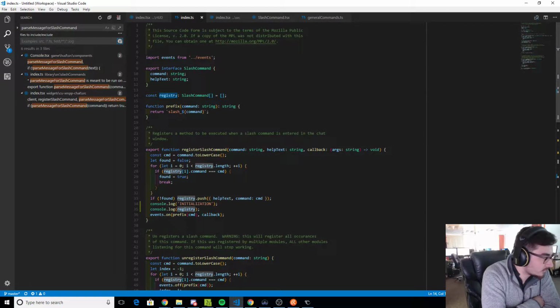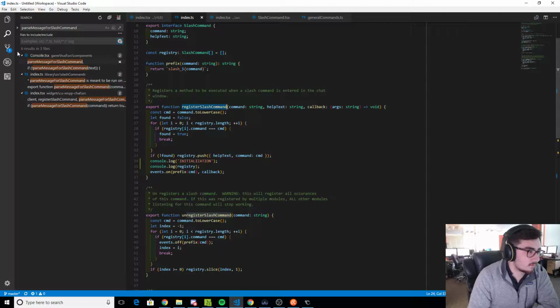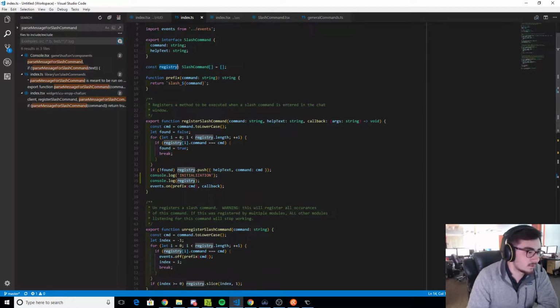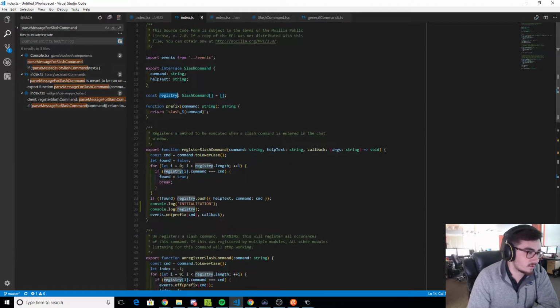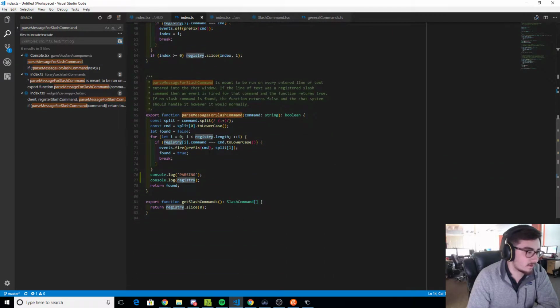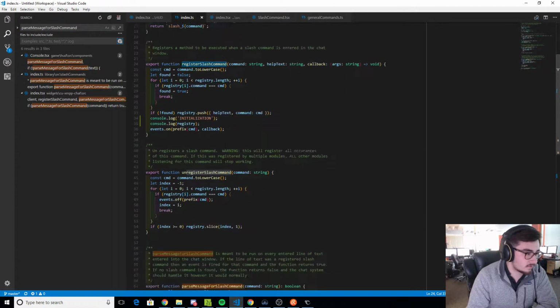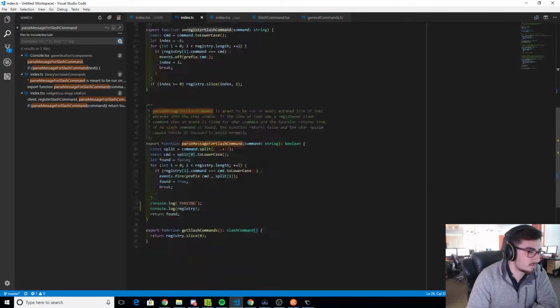What are those commands you are using? Are those functions, or is it React related? No, this is just JavaScript. We call register slash command, this function, and it puts it in an array called registry. Every time you enter something in chat, we check against this registry to see if it's actually a slash command. What's happening right now is that when it checks, the registry is empty. Or that's what I think is happening. So either it's not getting added to the array on initialization, or something funky is going on. These functions have nothing to do with React.